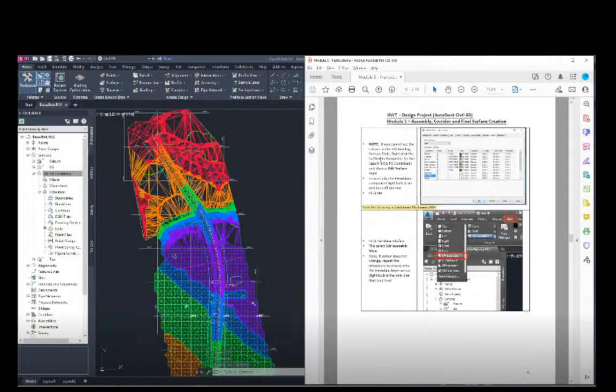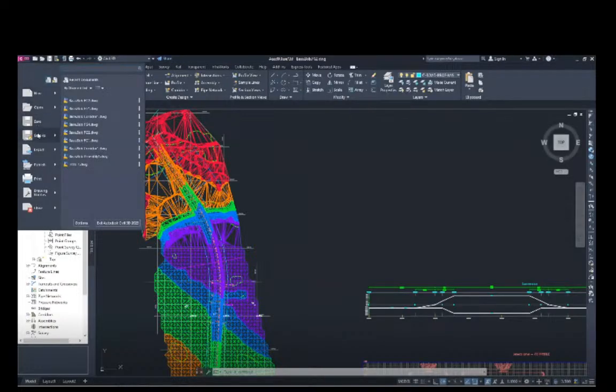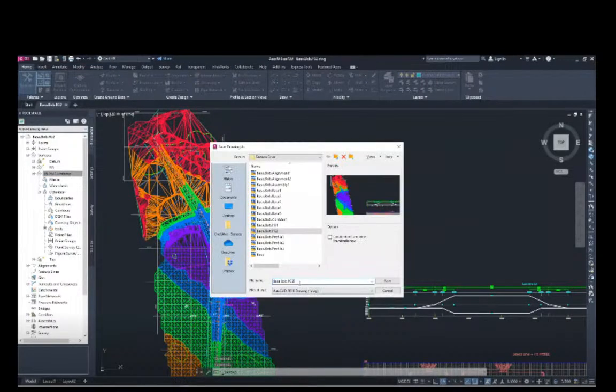Now, this next instruction is if you can't see the colors of the triangular irregular network, you follow these instructions here. You basically right-click on the surface and edit the surface style, and these instructions will speak to that. This will also speak to it when we get the isometric view, in case the colors don't show up. But it is working fine for me here, so we're going to make this the next iteration, which is FG3 as well. So we're going to go back to Save As and change it to FG3.